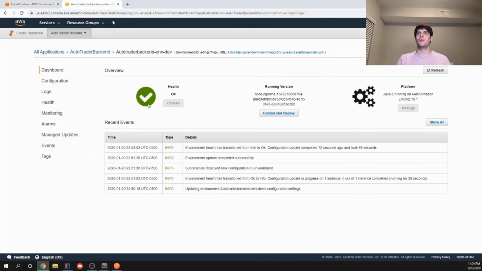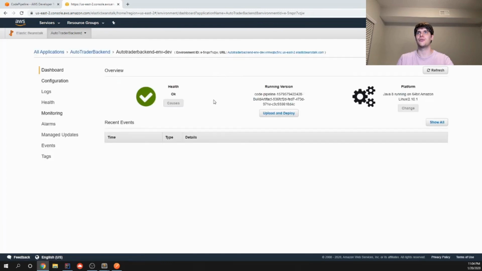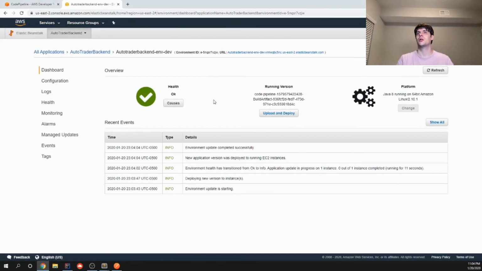Send the deploy stage. So we should see this status change. Yeah, it will be nice to update to get a better version number. So we'll do that as another little side video.